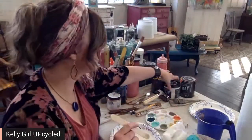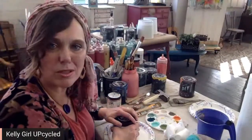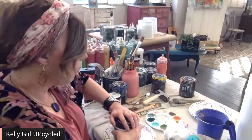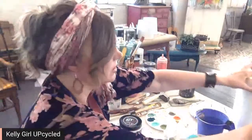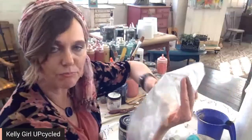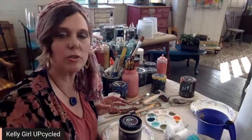Let me go ahead and get some coral mixed up before I get started, because I know I'm going to want some coral. What I do, if I have leftover, which I probably will, is I just stick it in this baggie, and it keeps it good until I do another project. Okay.